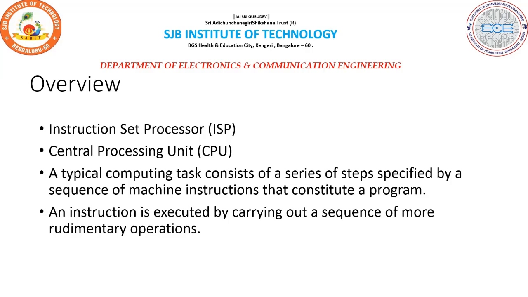High performance processors have a pipelined organization, where the execution of one instruction is started before the execution of the preceding instruction is completed. For this, we can give the example of the program counter. The program counter always points out which instruction is to be executed next, whereas the instruction register gives the current instruction which is to be executed.